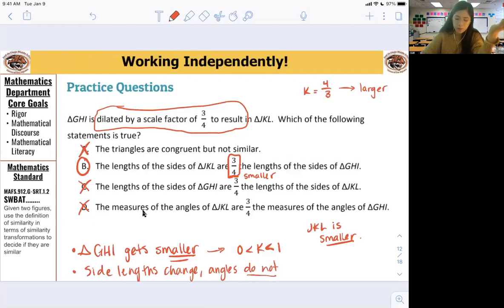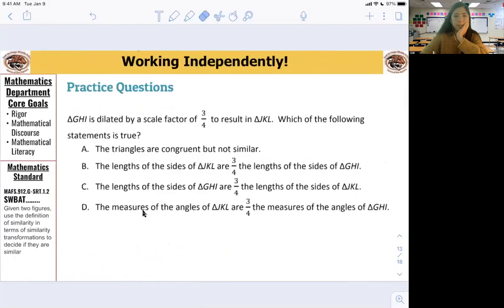Because remember, 4/3 is improper. Really, 4/3 is 1.3333333. It's greater than 1. So even though it's a fraction, that's where you have to be very careful. Don't just think about it as a fraction. Think about, okay, is it between 0 and 1, or is it greater than 1? So that's the only thing that you have to be very careful about. All right, any questions on this one? Awesome.